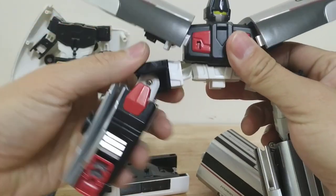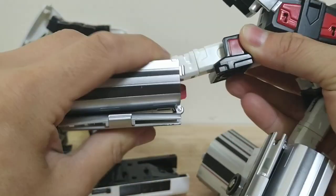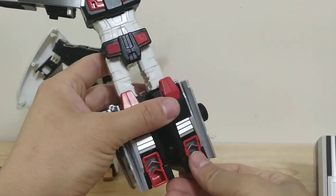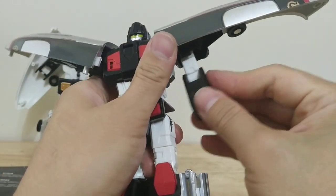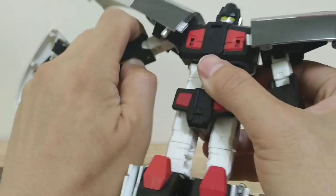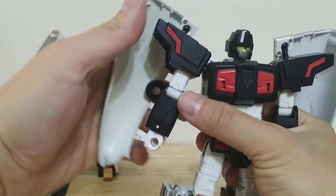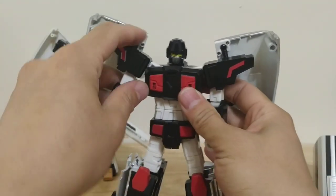Transforming the male robot is pretty simple. What used to be the combined mode shoulders become his hips, so you just rotate those around so the pelvis is showing forward, rotate the thigh swivel so the knee pad is forward, and then sandwich the two pelvis pieces together. This robot is already nearly complete — you just fold down the toe sections, which are die cast; these are the only die cast pieces as far as I can tell. Then fold down the arm sections from inside the nose cone of the train, and flip out the fist from the forearms — very reminiscent of Combiner Wars, very similar. The nose cone sections are supposed to fold up behind the shoulders, but then you have to look at this ugly, no-texture white plastic.